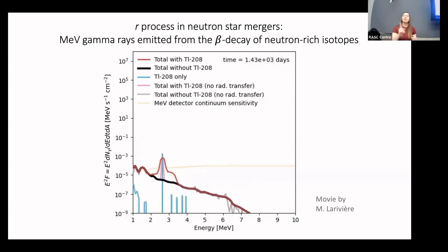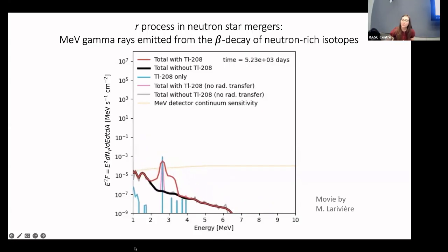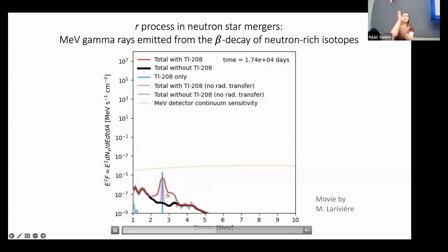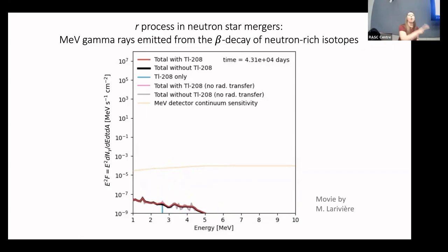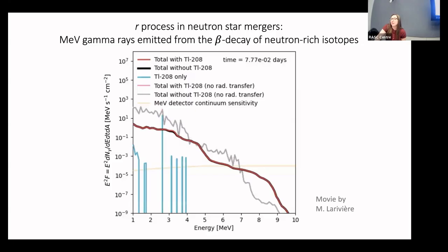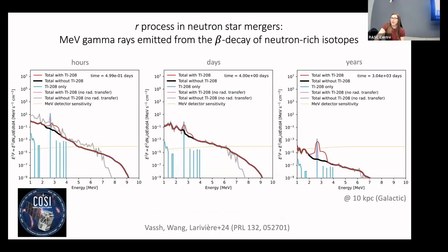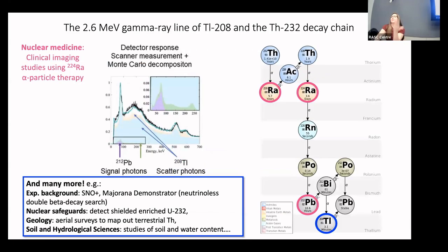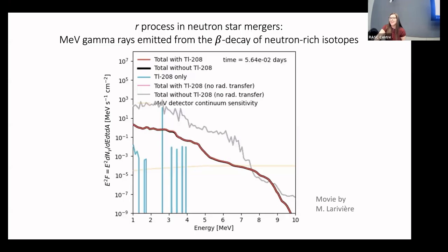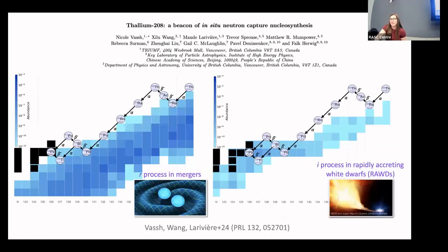So this is something that's prominent, and you see these gamma ray lines. These are gamma ray lines, emission at a particular energy. These are even more like a fingerprint than something like just saying, hey, the light curve looks a little bit higher here because it's got lanthanides. These are a fingerprint. So gamma rays are something that can give you a lot of information about the specific composition, and thallium is a particularly interesting one. So we discovered thallium through just doing high fidelity calculations, then dug into the literature and discovered that it's really well known in other fields. So we went ahead and put this out.